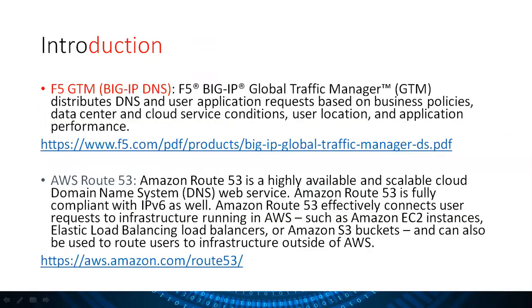Right now there are two major vendors in the market that provide DNS services. One is F5 GTM, that's the BIG-IP DNS service, which provides DNS services across the globe. Anyone can contact F5 to get the services. The second popular vendor is Route 53, provided by AWS. These two are the major players in the market, and we're going to compare what kind of services they offer, in which scenarios one should prefer F5 GTM, and in which scenarios I should prefer AWS Route 53.